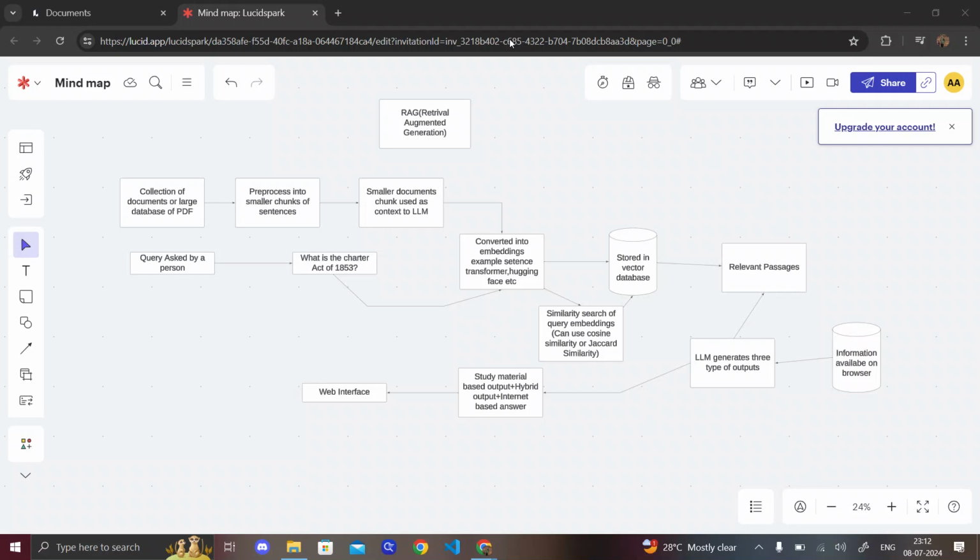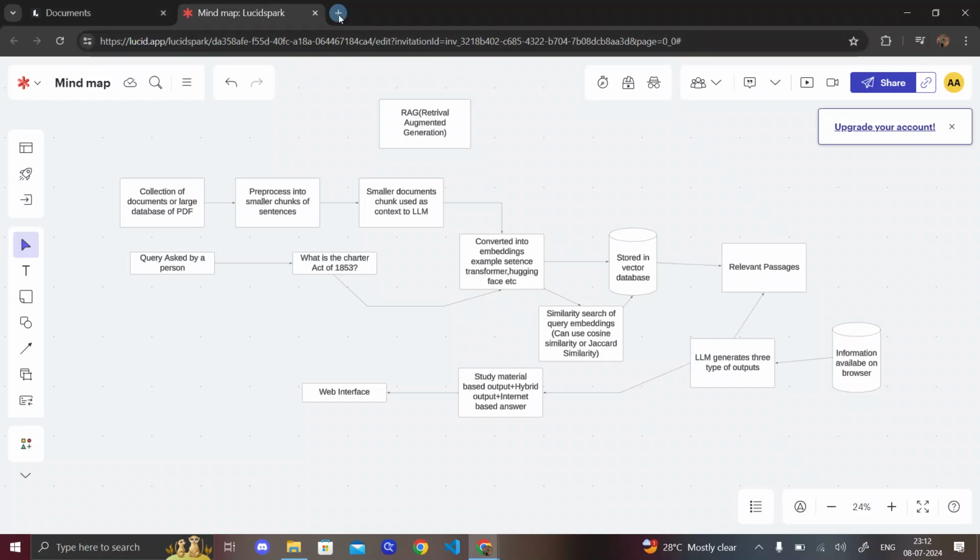Going ahead with that, the first thing we are looking into is the collection of the document. So the user will be able to upload a document, as I showed in a prototype last week. Once the document is uploaded, the text will be broken down into smaller chunks, because the text is very large, and our large language model is not capable enough to look into that text. So we'll break it into small chunks or sentences, and here comes the process of tokenization.